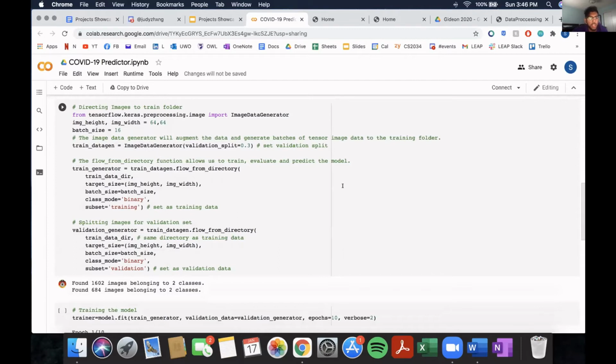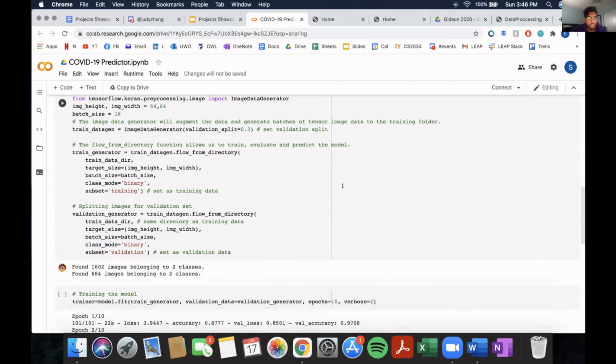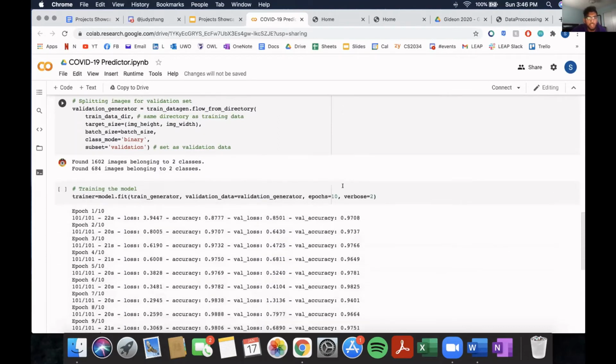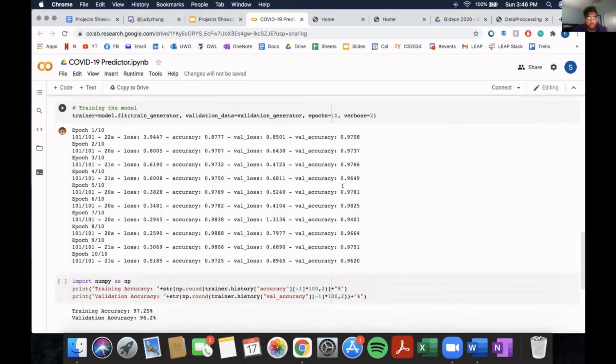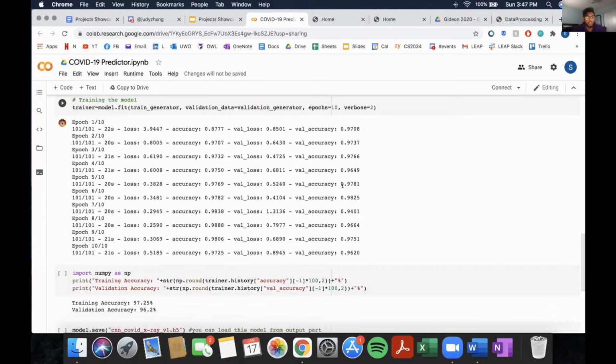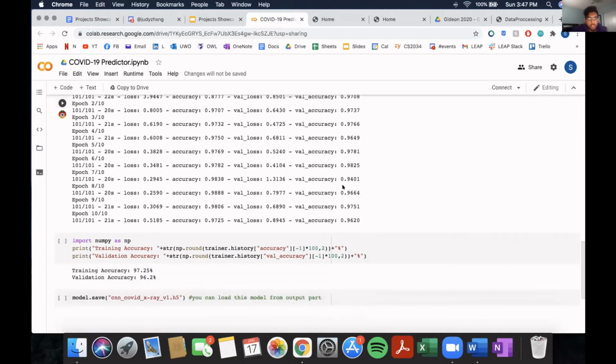As you can see, if you scroll down a bit, you could see the iterations that we used testing different lung images. And it ended up being, the training accuracy was 97%. And then when we used our validation set, comparing it with the training accuracy, it was 96.2%. Yeah, that's pretty much it.